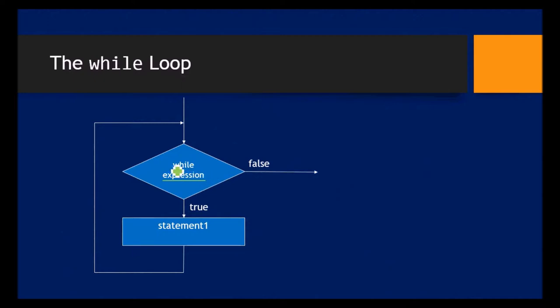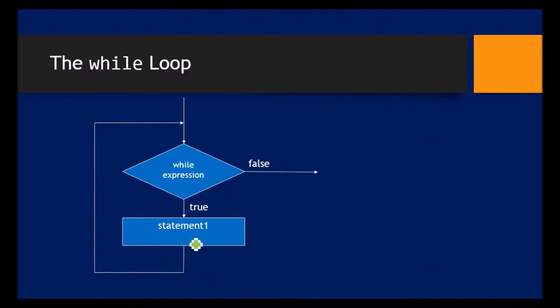You don't even need the word while as far as that goes. So in a real flowchart, you could just put the expression in there, count less than 10 or something. True, false are possible results. True means we're looping, so you can have all kinds of code in here. I showed just one statement, but there could be process symbols, there could be input output. It just depends what your program is doing. So there could be all kinds of other symbols down here.